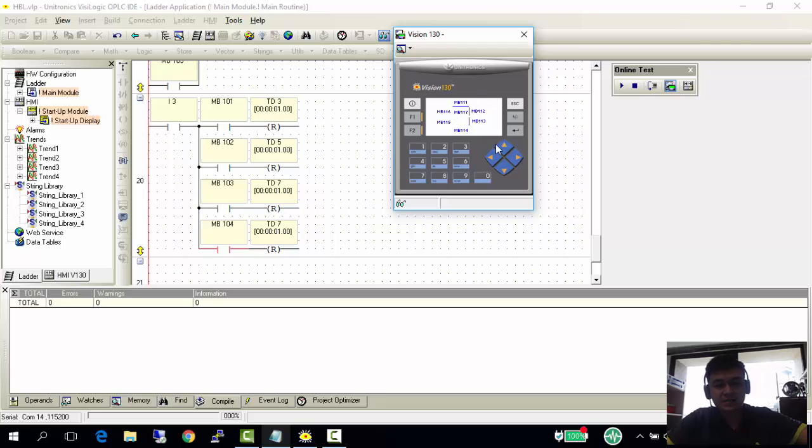Now let me reset the number display. Now 4, 5, 6, okay, 6 and 7. Next, one more loop, 4. So I now click the I3. I turn on the I3 now. I toggle it. You see the I3 now is turned on, right? So when I3 turns on, it will check the current number. It should hold it.